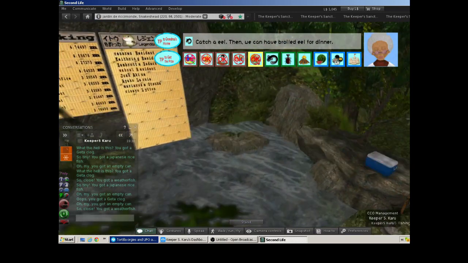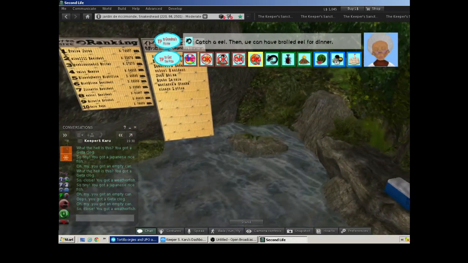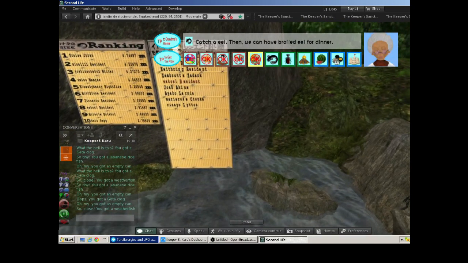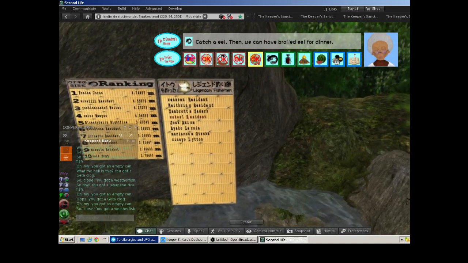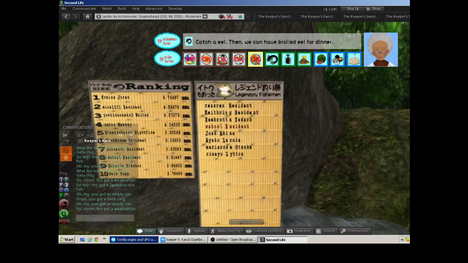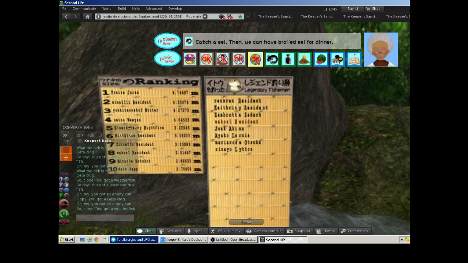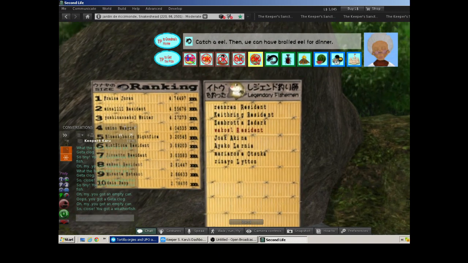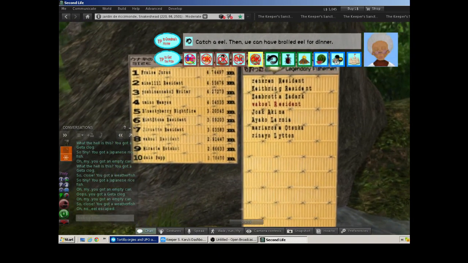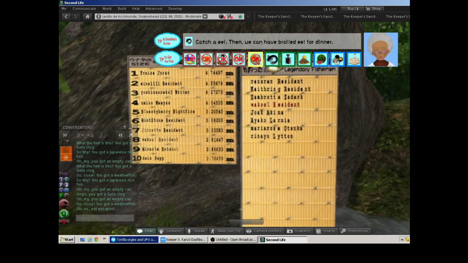Now, they do actually seem to have a scoreboard over here. When you actually do catch an eel, it tells you, I think, how long the eel is, how big the eel is. So, I guess if you're lucky enough to catch a very big one, your name comes up on the board. As you can see, my name is nowhere on it.